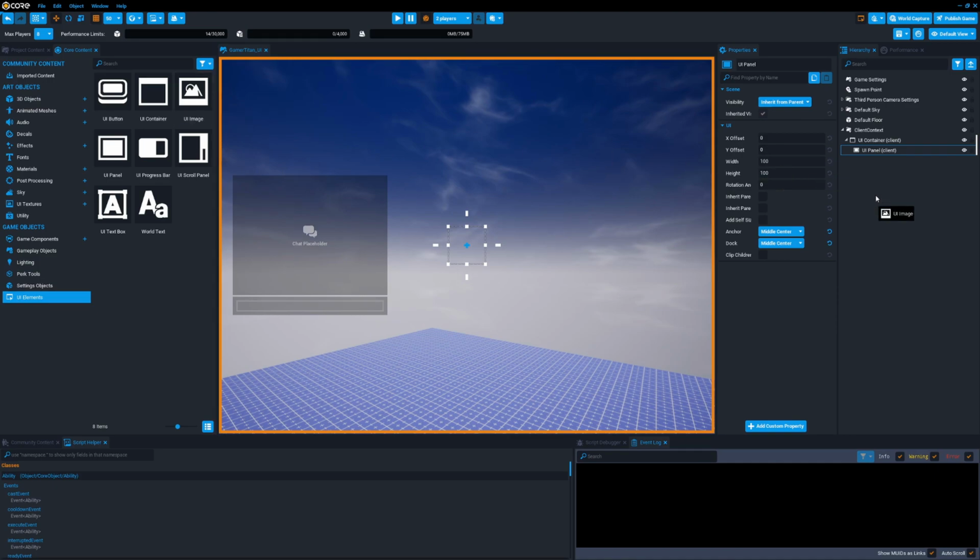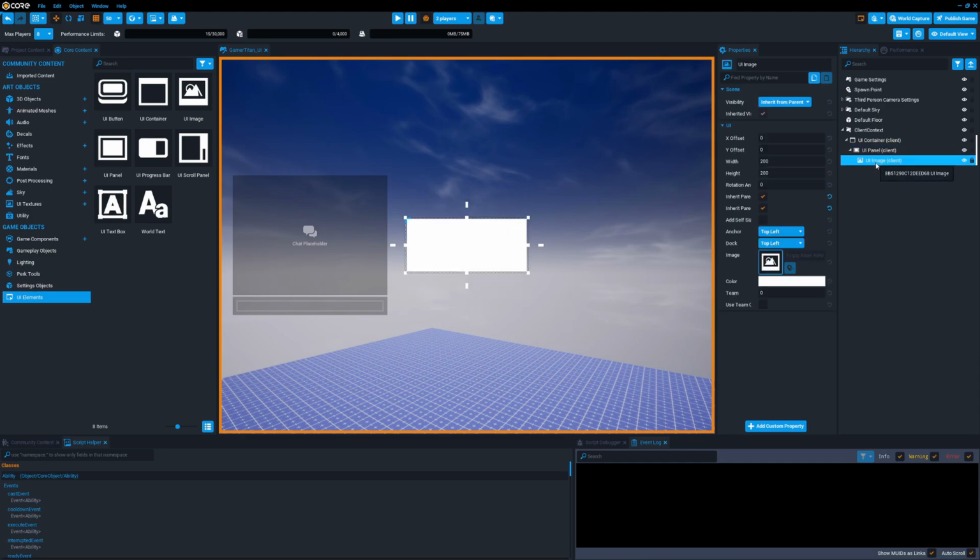So what we can do is take an image here, and the reason we want to start with the panel is because we make this UI image a child of it. And then what I personally do is inherit the parent height and width. So now this lines up directly with the size of the panel. And now if we select the panel and resize it, the UI image that is our background resizes with it as well. And so that's one option for you.